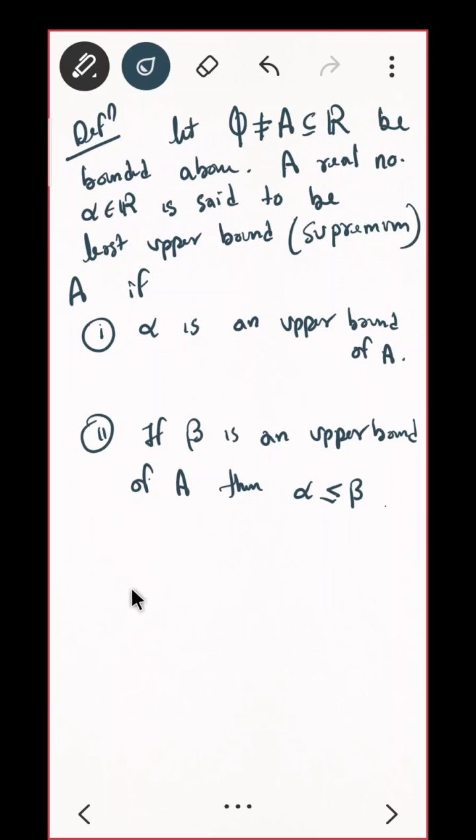Okay, one more thing, just quick observation. This question, condition 2 can be also written as P implies Q. What is the contrapositive for P implies Q? Perfect, negation Q imply negation P. Do you see P imply Q statement here? If beta is an upper bound of A, then alpha is less than equal to beta. Can you just give me the contrapositive statement of this?